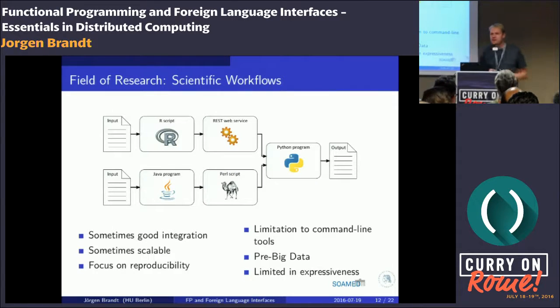And what is perhaps the most important cornerstone here is that this representation as a DAG is a limiting representation. So oftentimes you have data analysis tasks that just don't fit this model of representation. For example, if you have an iterative algorithm that consumes the output of the previous iteration, then it is something that you can't easily represent in a DAG.